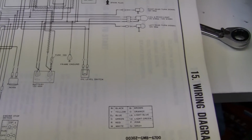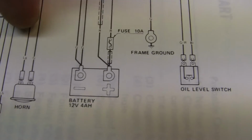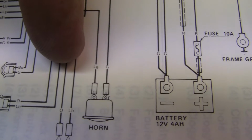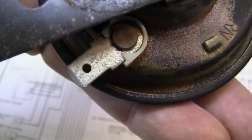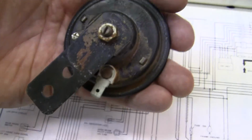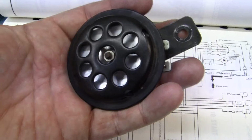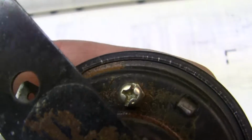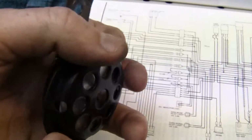Now if you're an electrical engineer or an electrician, this is nothing. But for someone that doesn't know exactly how to do it, like this horn right here. I just took off this horn, for instance, and it has two leads, one here and one there. Now according to the horn relay right here, we have a light green on the right and a green on the left. So what I did was I put LG on this terminal right here, and I'll probably repaint this. It's got a tiny bit of rust on it, but it doesn't even look like rust. It looks like kind of like glue. It's really heavy. It weighs about a pound and a half. And then this horn's kind of neat because you can adjust the volume on the horn right here. It says with the screw, set screw, up or down. If you turn the screw in, the horn goes down. So I may have to turn that out to see what that's like.